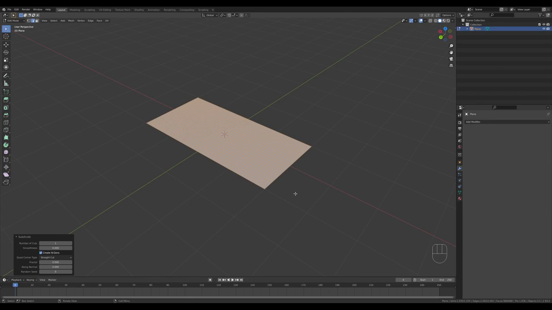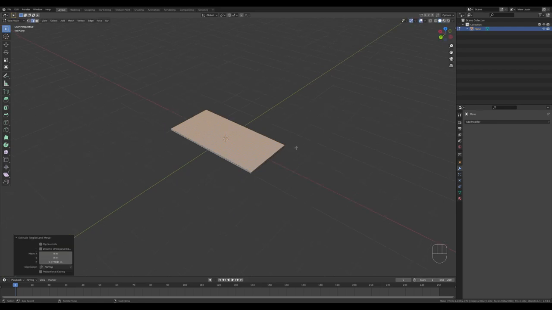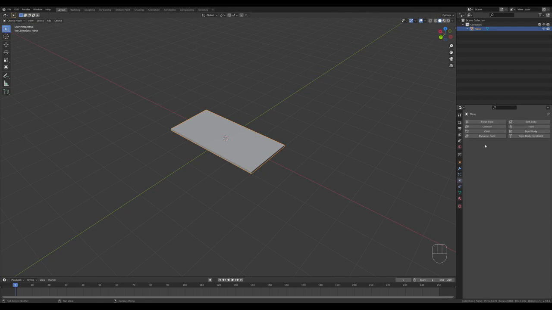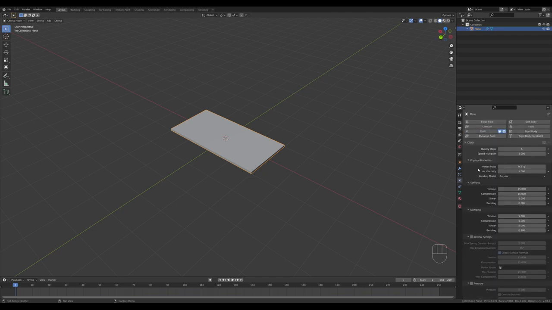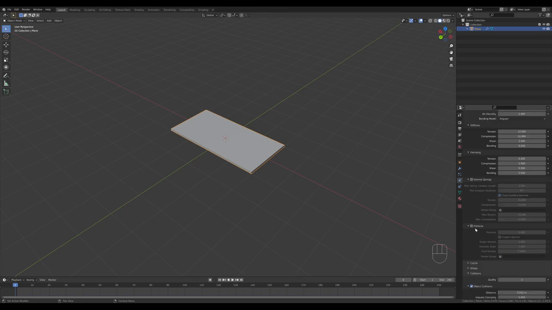So all we need to do is just extrude this. Let's press E and extrude this a tiny bit like that. This should be enough. And now if we tab out and go into the physics tab, we can enable cloth simulation here. I won't go over all of these settings. Basically, I'm interested in the pressure settings here. So let's enable pressure and see what that does. You can see it's set at 0, so we need to set some number here. So let's start with 1.